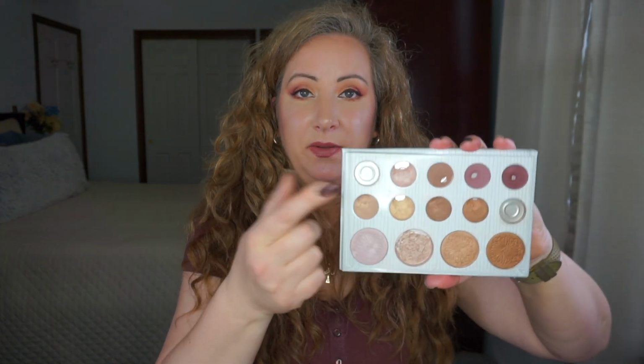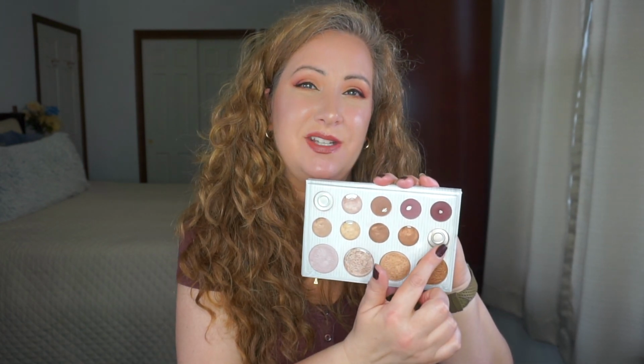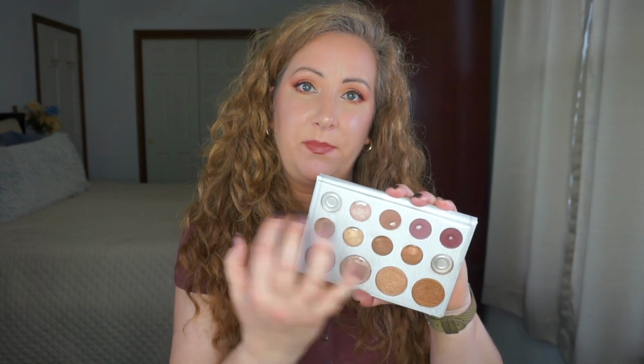You guys can't see it right here, but I did have another eyeshadow that I pressed in here, a matte cream, just to make my life easy. I had a small matte cream from another palette that I pressed in here because I knew I could finish it in that amount of time. I'm really thinking about pressing another matte cream in here that already has good pan on it, so that I think I can probably finish it up in the month. And then I might press a small amount of a matte brown in there to have something to work with in this palette, and to make my life a little bit easier, because I use that matte brown quite frequently in my eyebrows, and I like the idea of having all-in-one, so that when I put this in a makeup basket, I know I've got a lot to work with in here. And so I might be doing that with this palette.